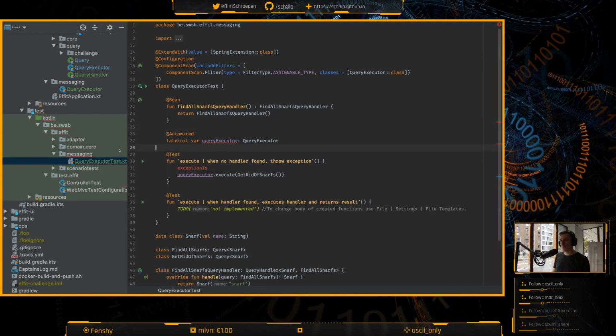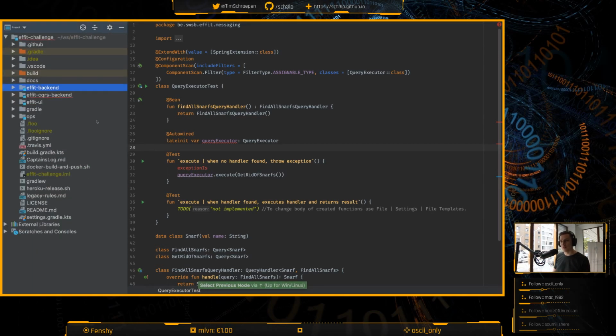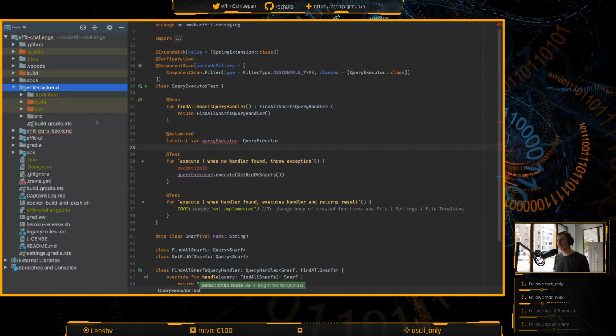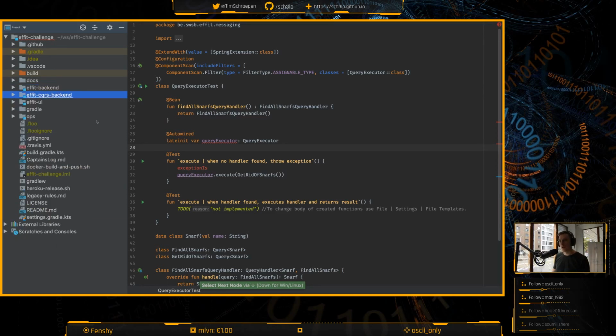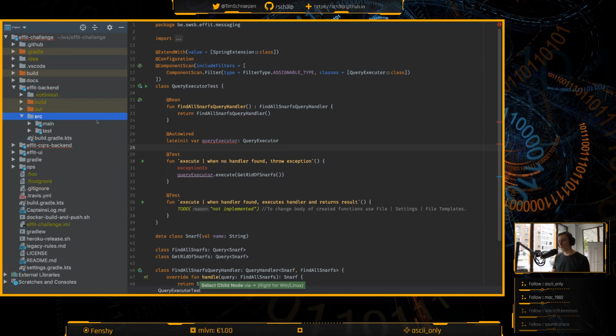So last time what we did was we started moving, we copy pasted the entire current FET backend into a new module called FET CQRS backend. And then the idea was that every time I wanted to refer to something that we did before on stream, it would be easy to just go into this module and check out what was going on there.